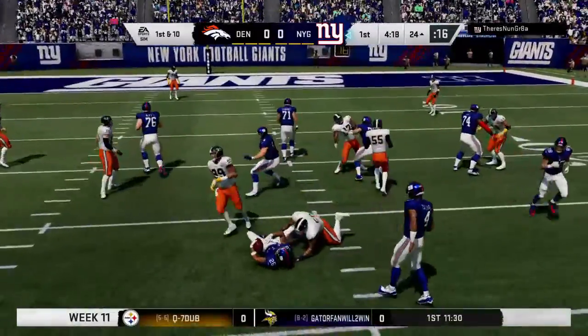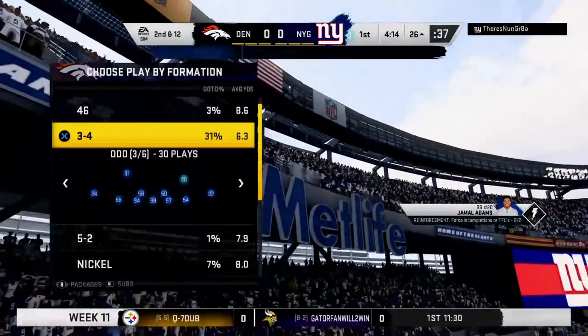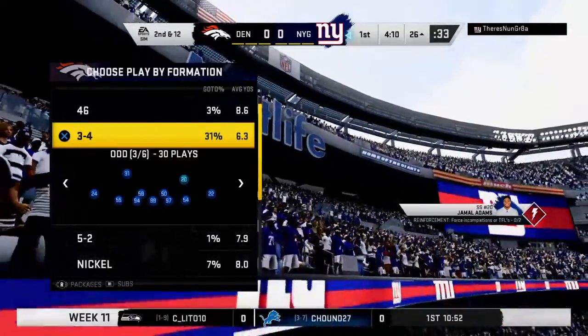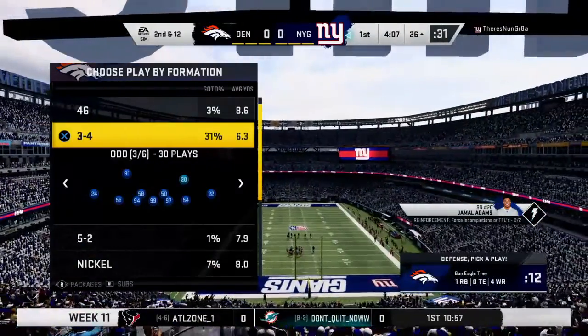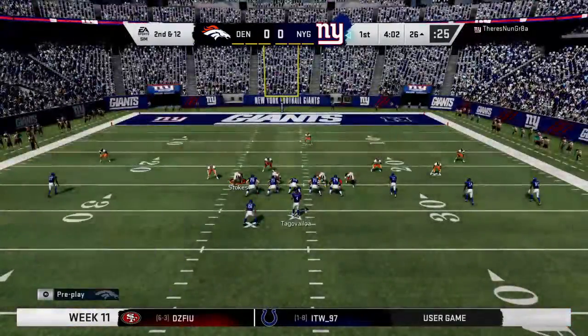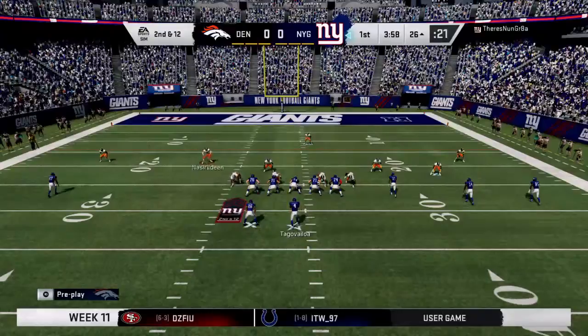On first down, Barkley is met in his tracks behind the line of scrimmage. That's going to go as a loss of 2, and it'll be second down. Brings up second and 12 at the Broncos' 26-yard line. A rare misstep on that last play because the drive has been strong, but now it's second and 12.